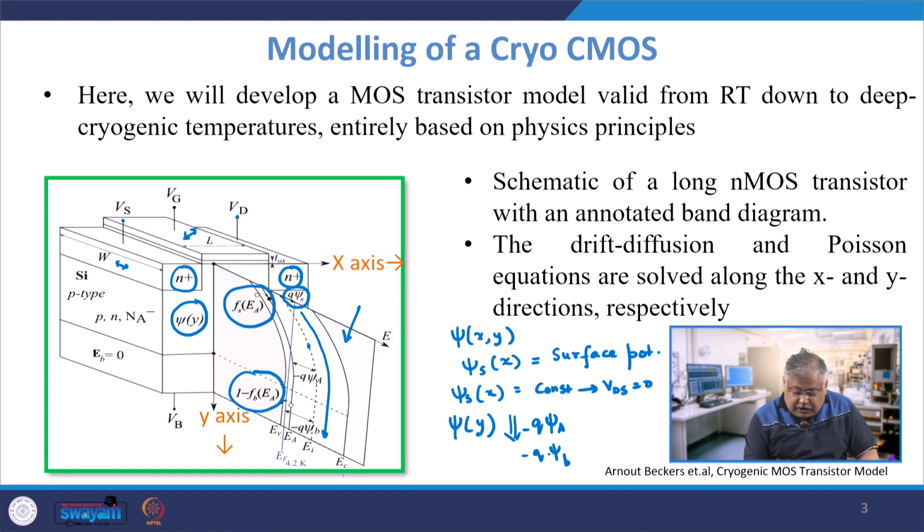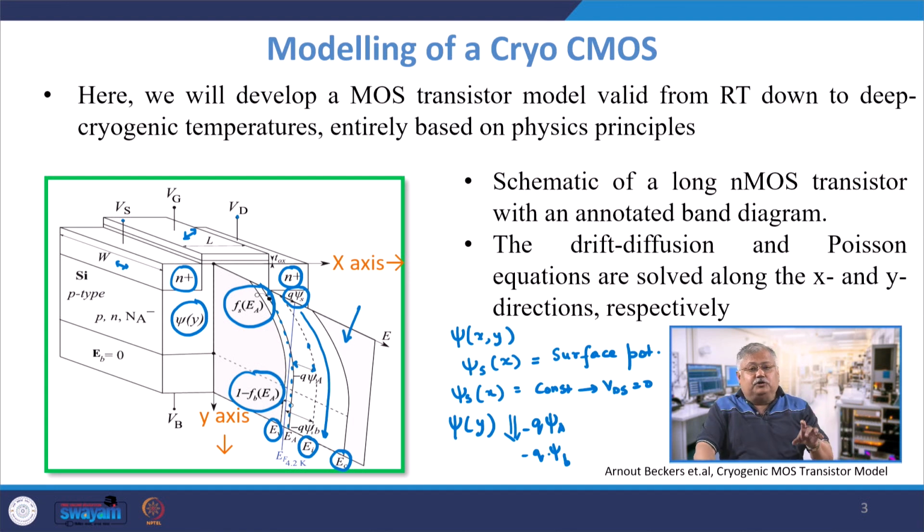So I have this conduction band here, I have this intrinsic level EI, I have this valence band here, and I have an acceptor level which is kept here. So I have a p-type semiconductor and it goes up to the right. So please understand it is still not inverted. So the p-type semiconductor layer is always available. The difference between the acceptor ion concentration and the intrinsic layer is given by minus q times psi A, and q times psi B is nothing but the difference between the surface potential and the intrinsic layer concentration.